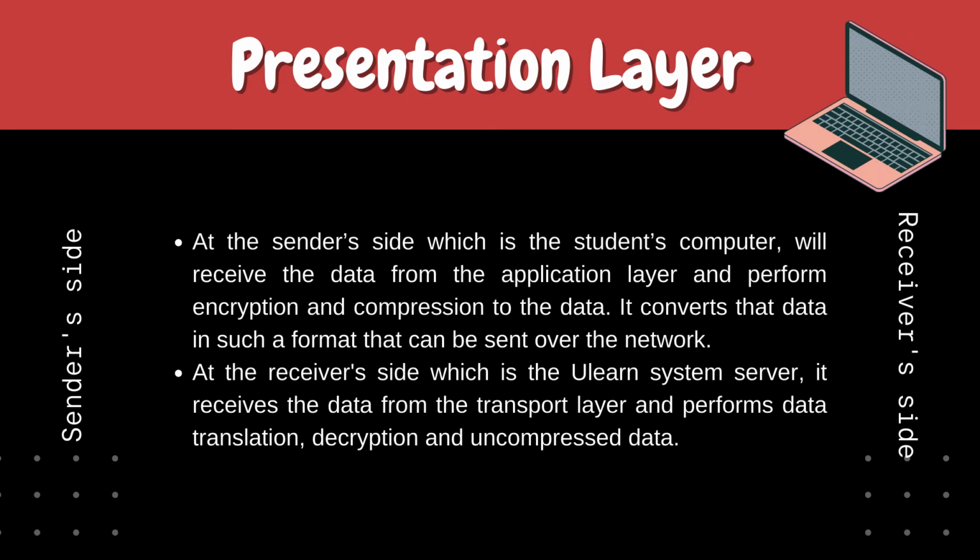Presentation layer. The sender side, which is the student's computer, will receive the data from the application layer and perform encryption and compression on the data. It converts that data into a format that can be sent over the network. At the receiver side, which is the ULEARN system server, it receives the data from the transport layer and performs data translation, decryption and decompression of the data.